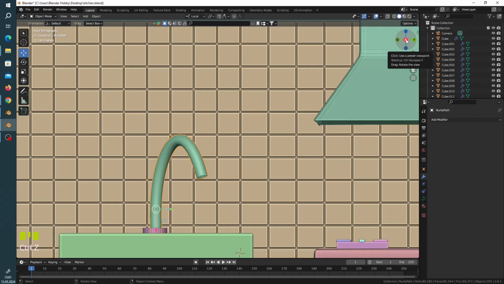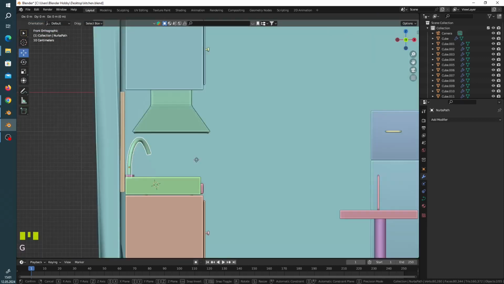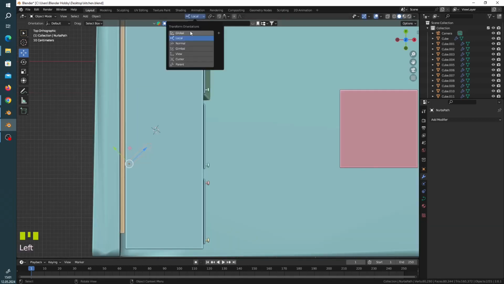If I click Y, for example, and press G, I can just move in Z and X, because the Y axis is stable. And if I, for example, I can move it here, make it global.